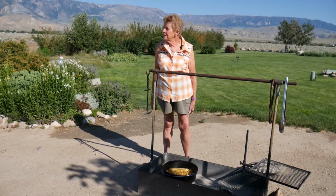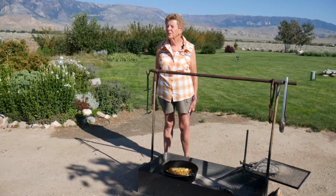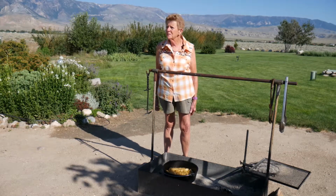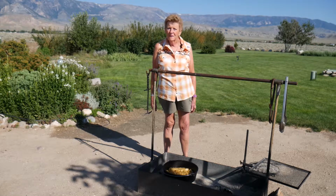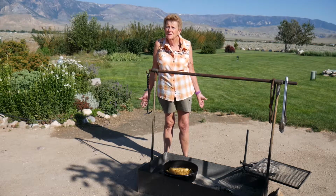Boy, you can't beat this. We have the most incredible, beautiful area where we live. The mountains are beautiful. The scenery is beautiful. And my goodness, the temperature is perfect and the wind's not blowing.